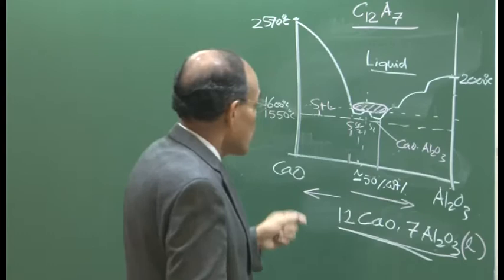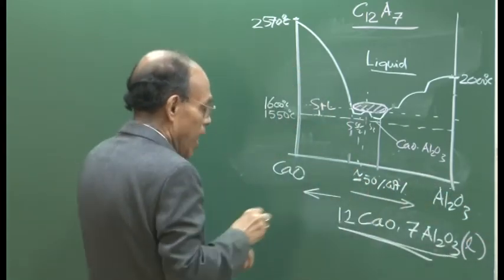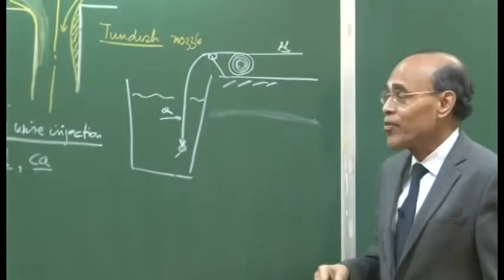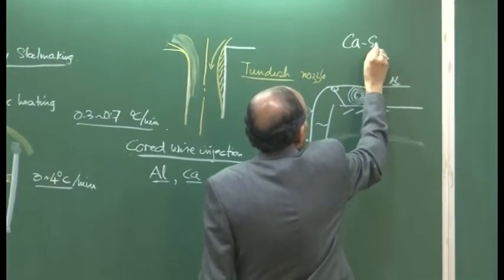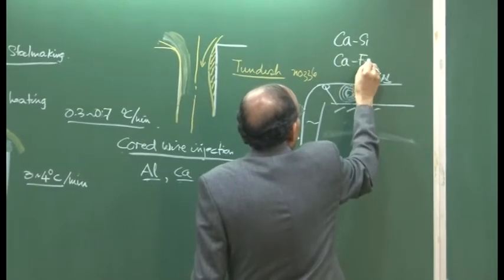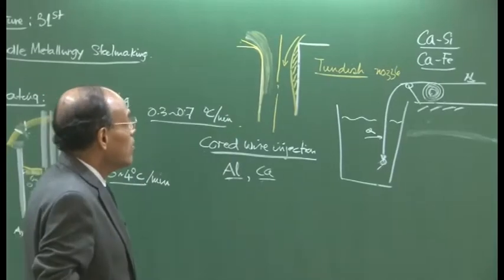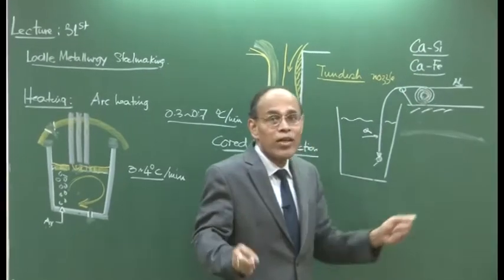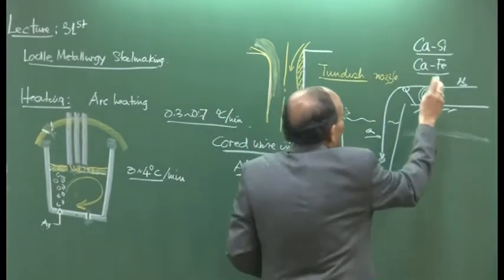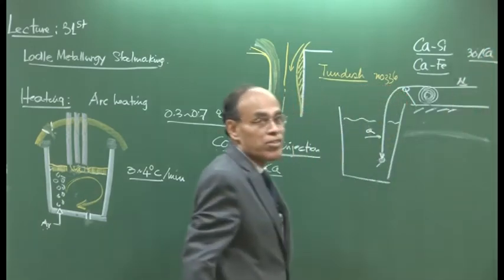This is liquid. So, you have to correctly inject the calcium into the system, and what are the reactions that can take place? We will inject by the same wire feeding technique, and in calcium wire feeding, calcium is basically not pure calcium, it is either calcium silicide or calcium iron. This is called CaSi and this is called CaFe in industry. And calcium is a very light element, so when you use this, the effective concentration could be about 30 weight percent calcium. That is the typical concentration.